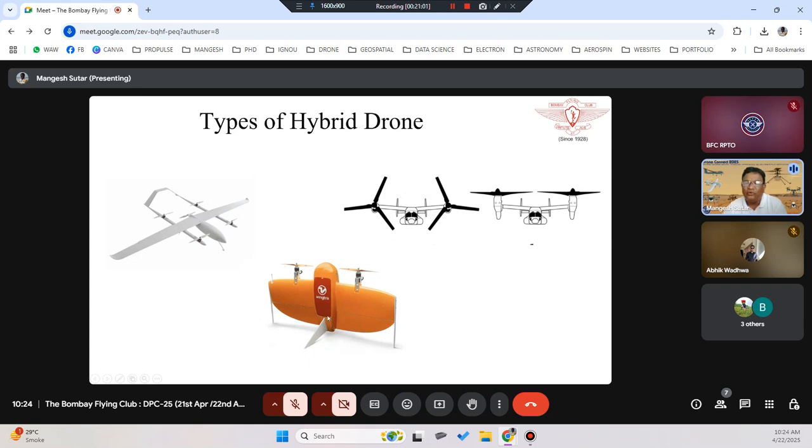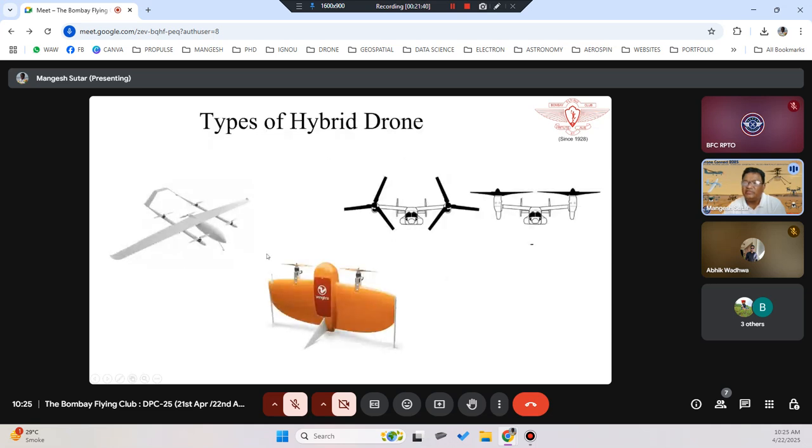Normally this drone will take off vertically, and then it will transition to an aeroplane when it is in the air. You can see another drone here, where the motors transition from horizontal to vertical positions. This drone we have already seen, where we have 4+1, that is a 5 motor configuration. The fifth motor is basically the pusher motor, and the remaining 4 motors are like a quadcopter, basically lifting motors. So, any questions on hybrid drones?